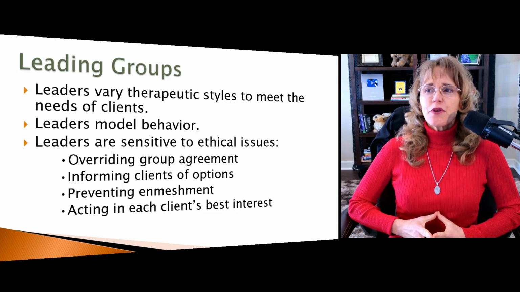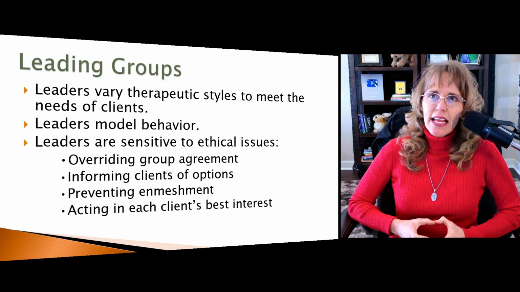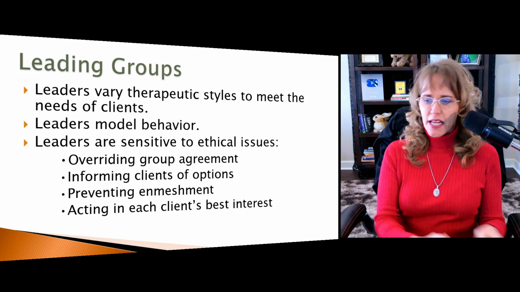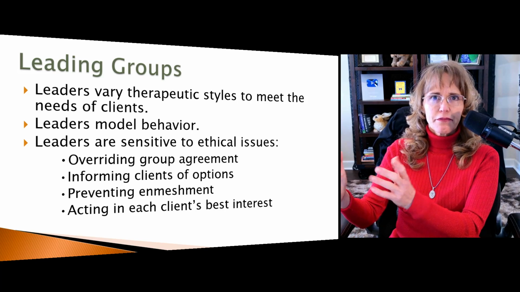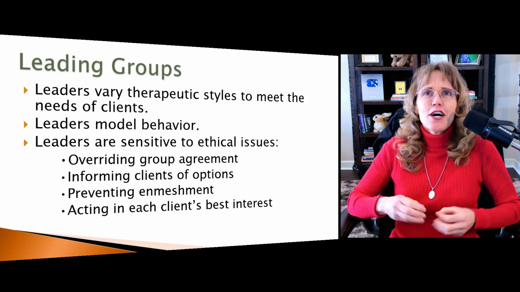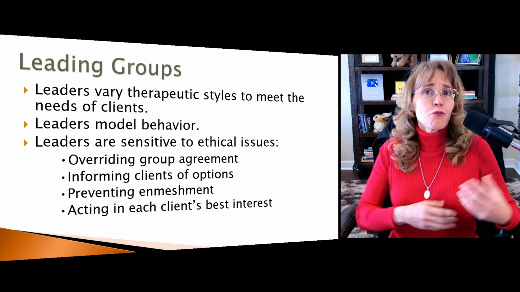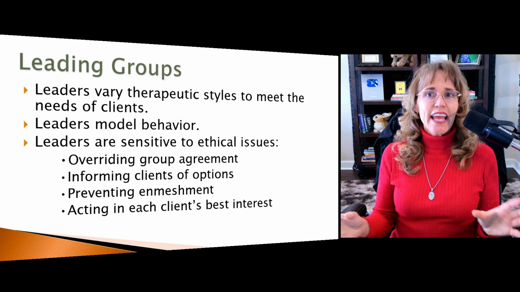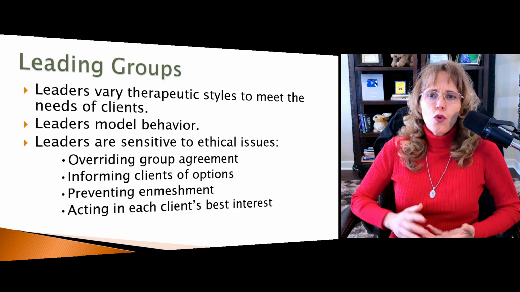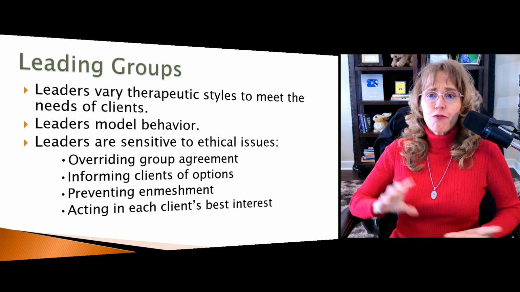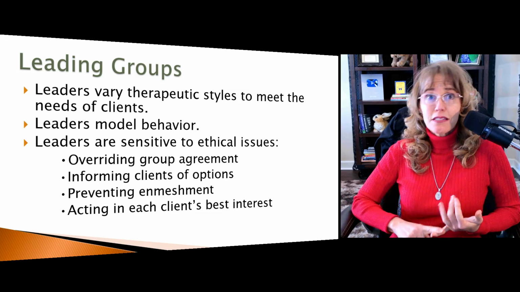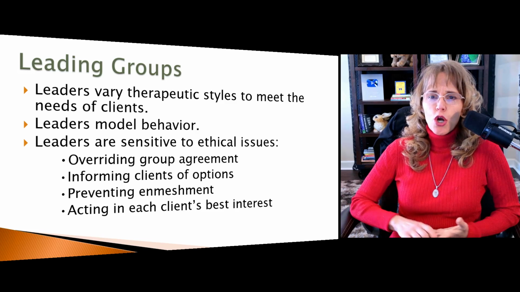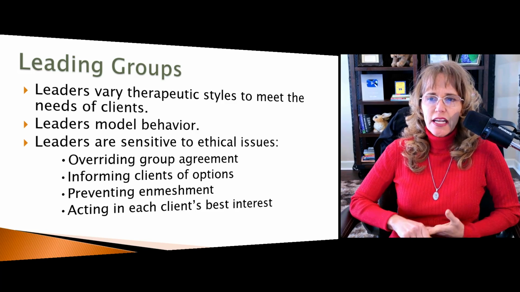Leaders need to vary therapeutic styles to meet the needs of clients and the needs of the different group. My style in psychoeducational groups is very different than my style in issue processing groups. One tends to be a lot more gregarious than the other one, but both are intended to engage and inspire. We need to model appropriate behavior. If we tell people that they need to be consistent and attentive and empathetic, well, darn it, we need to be too. We need to be sensitive to ethical issues.